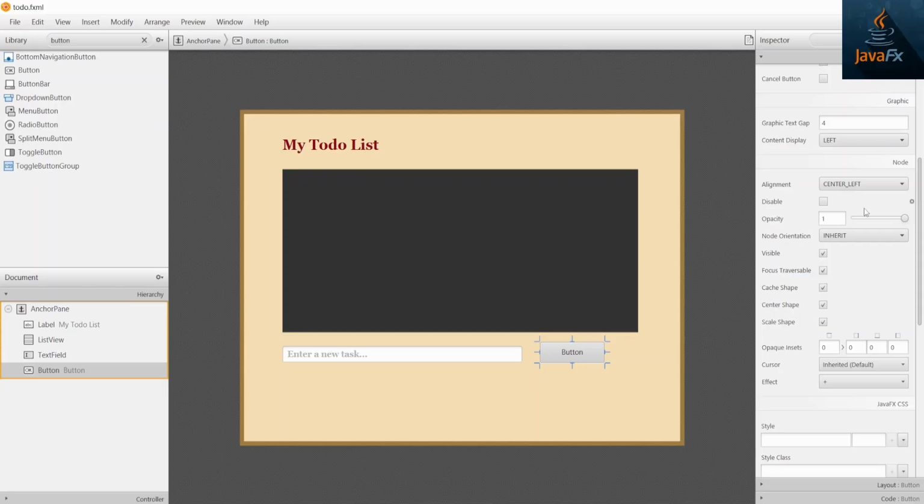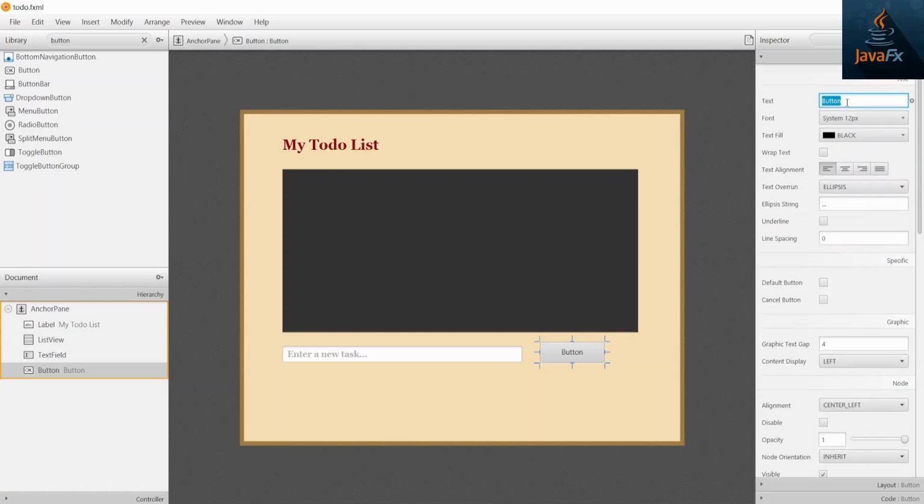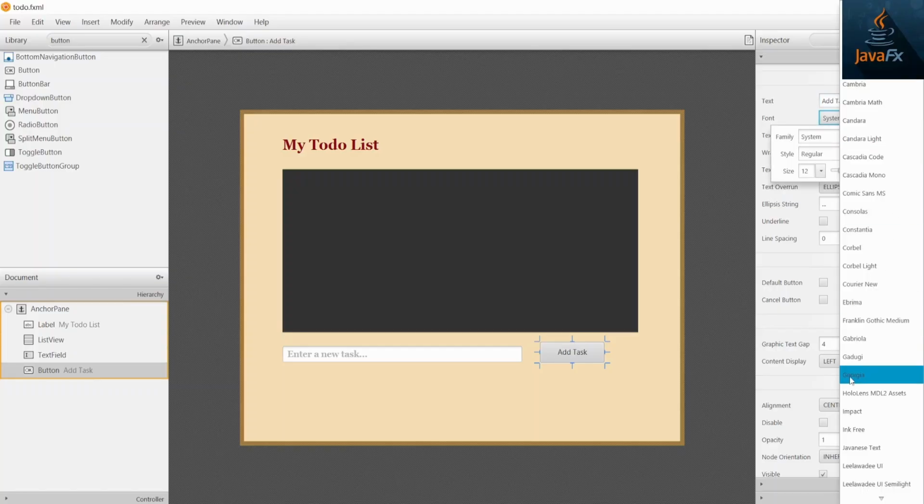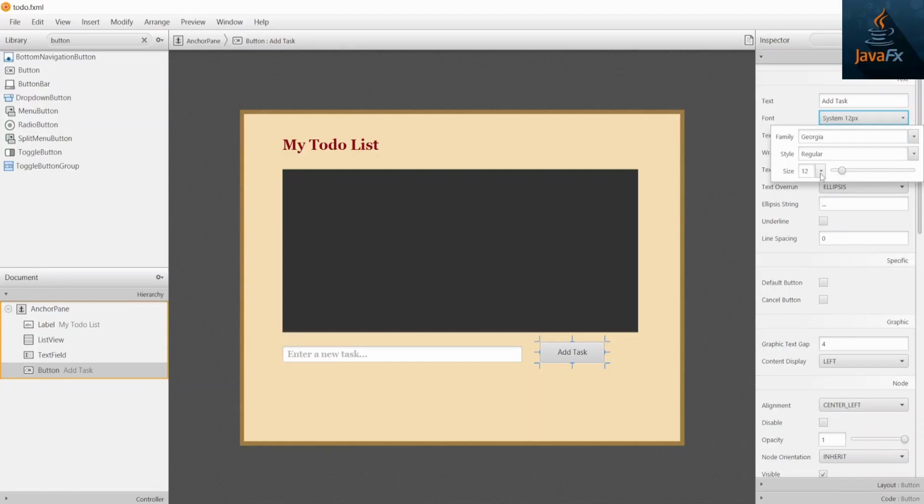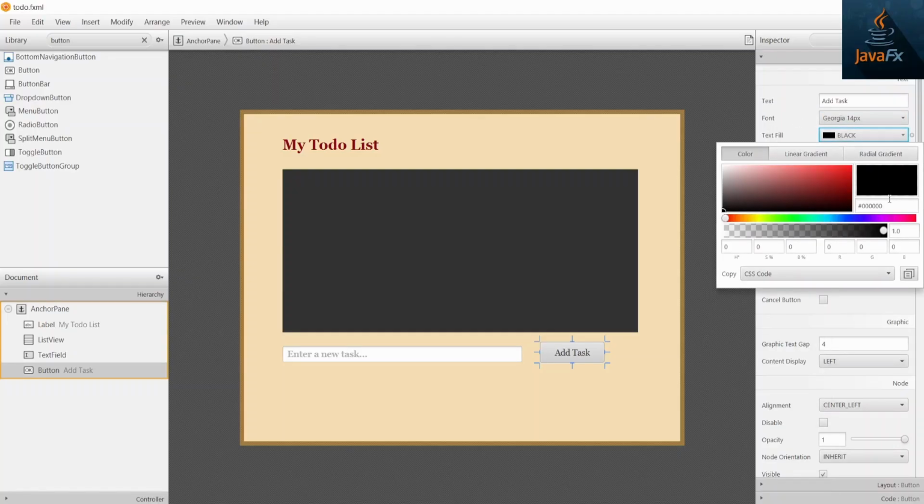So the next thing I'm going to do is change the text of the button, and I'm going to call it add task. I'll change the font family to Georgia. Then I'm going to change the font size to 14 as well, so it will look visible, right? So the text fill, I'll change it to white.